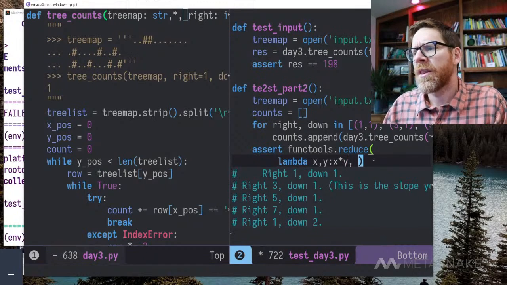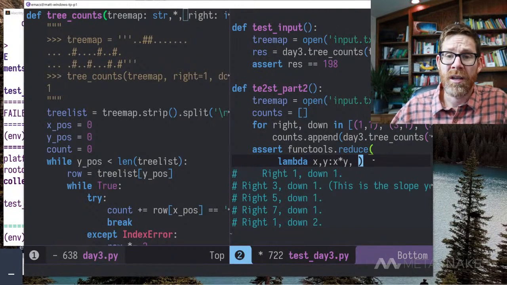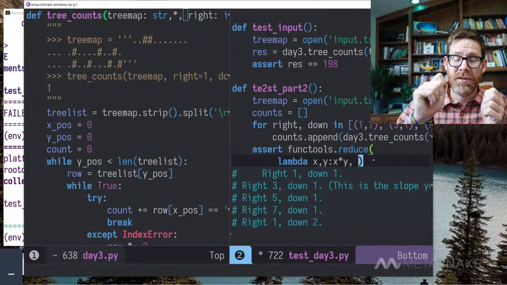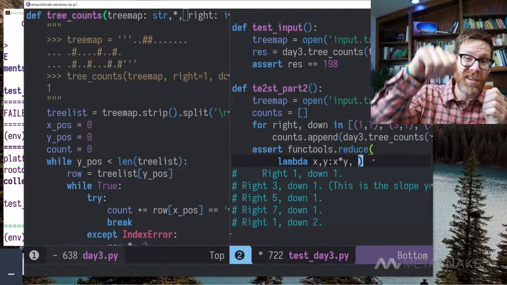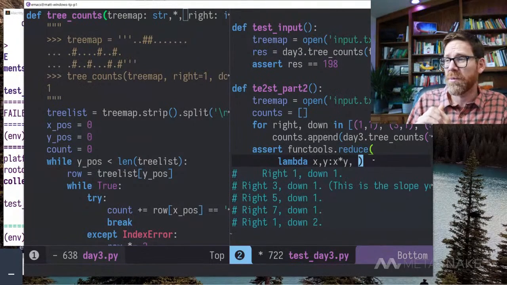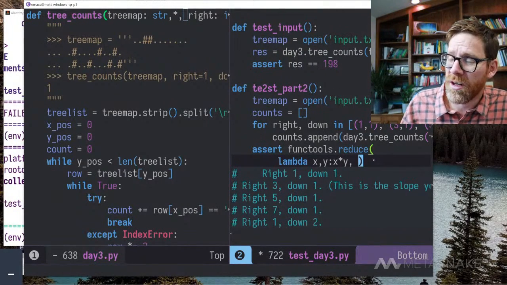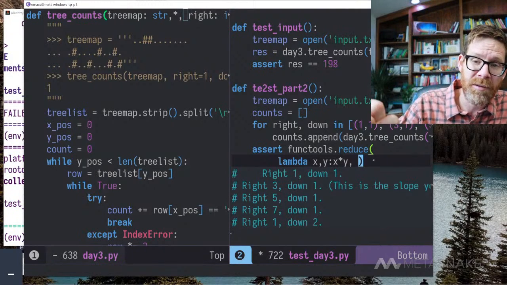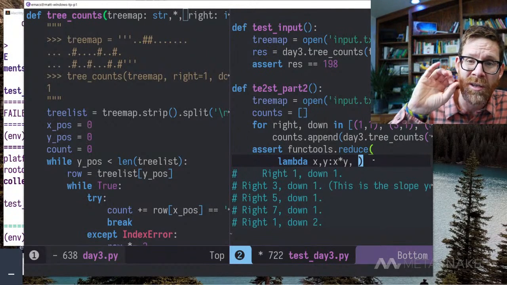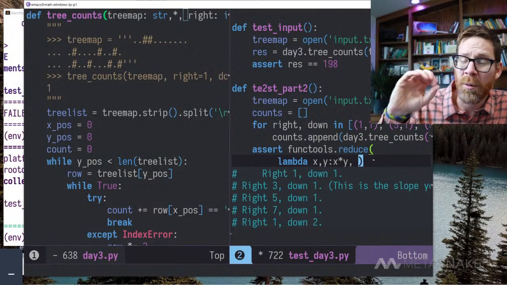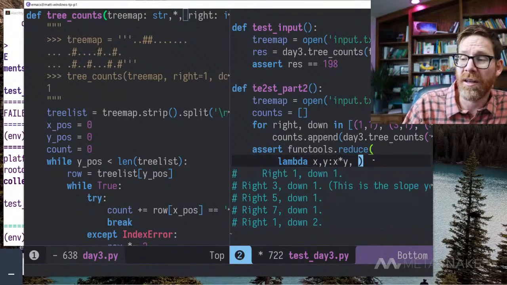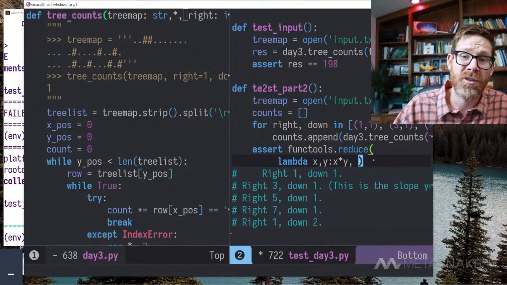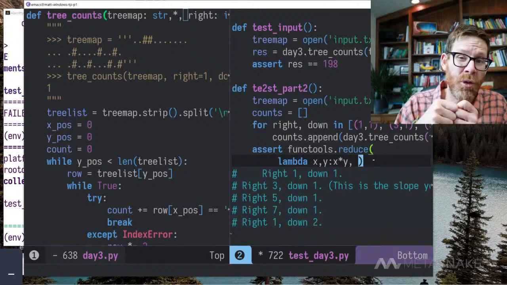Okay, so the reduce function is a higher order function, so it's a function that takes a function as input. This is a little brain twisting for people who aren't used to these functional constructs. We're passing in a lambda function, which is an anonymous function, but we're passing in the function. We're not calling the function per se. What this function is going to do is just take two things and multiply them together.